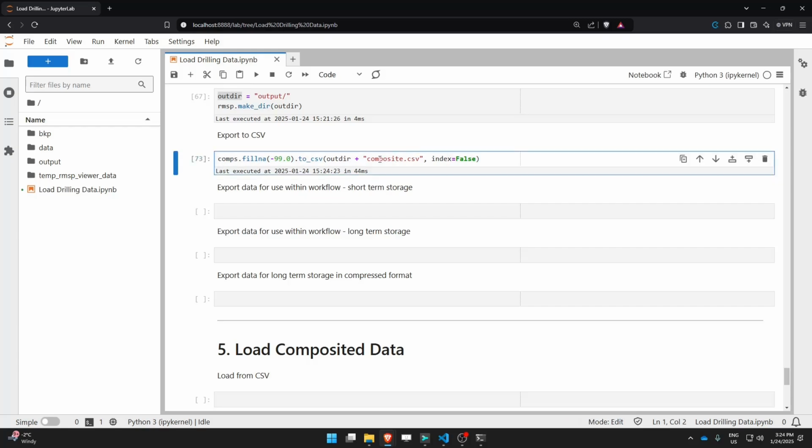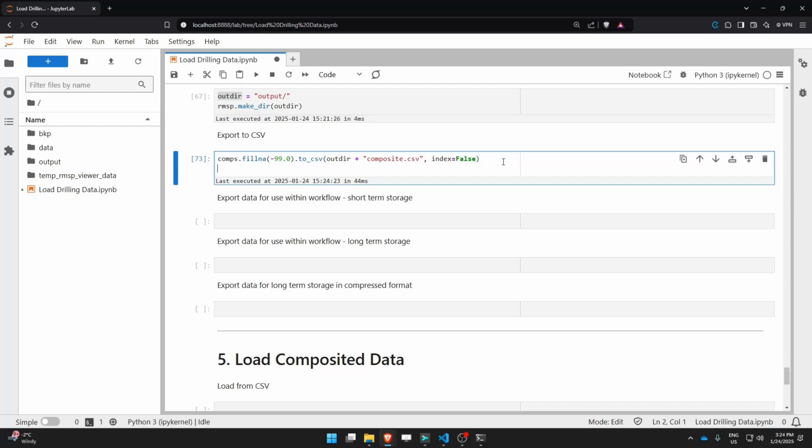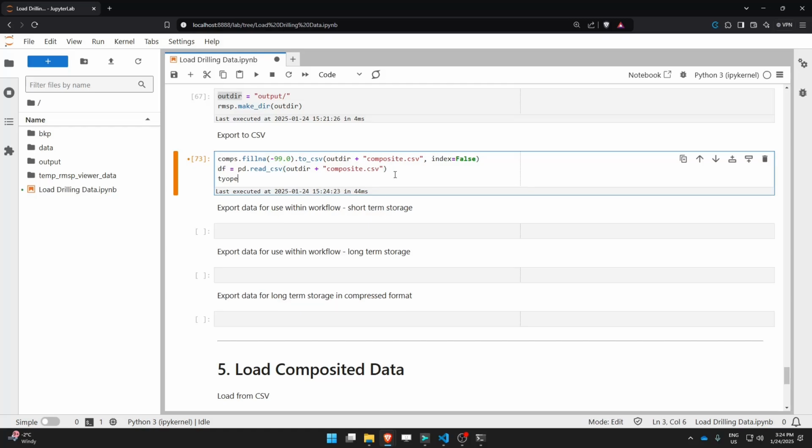If I want to read this file now, what I can do is df equals pd.read_csv, and use the same name in here, and do a type of df.